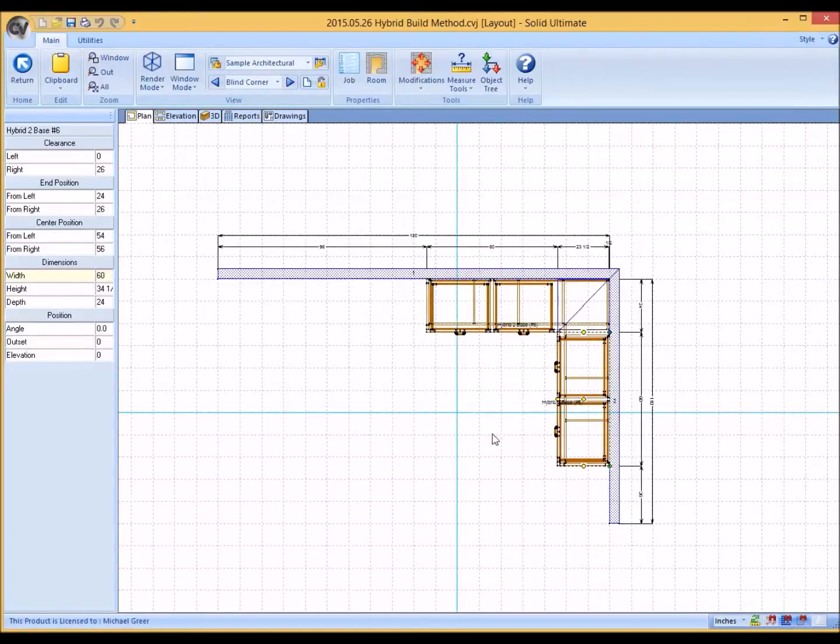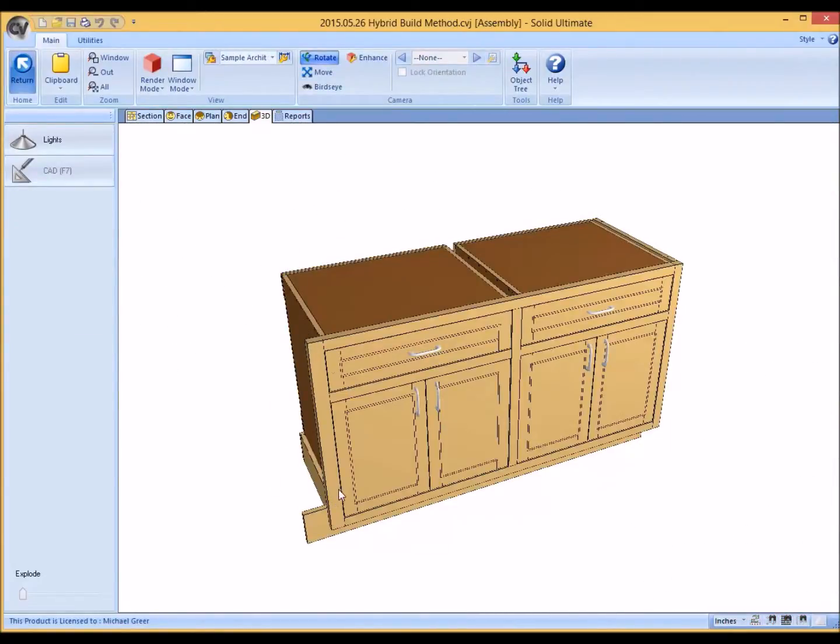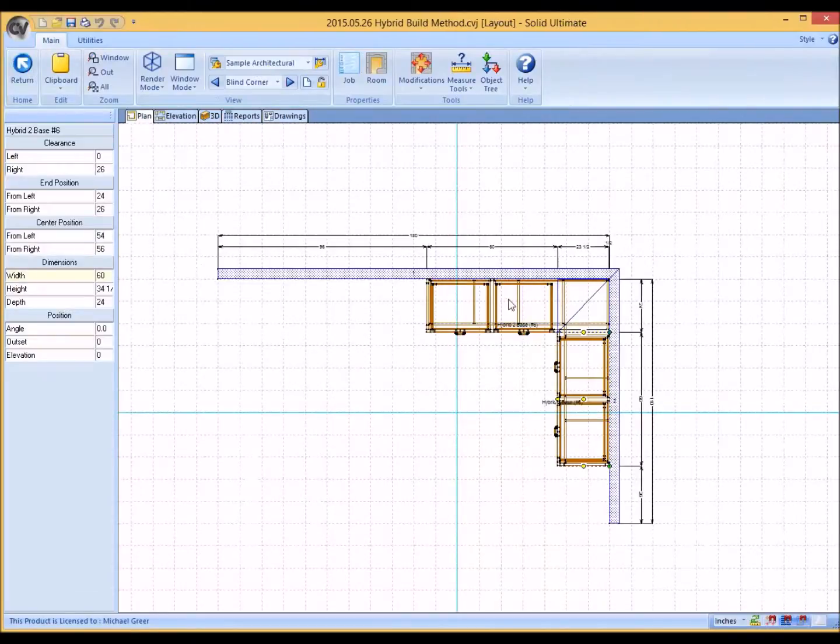And now this object has been turned into a return, so its end style is wider and its toe goes longer. And so now those objects are creating a blind corner combination. So you've got a 2-base unit and a 2-base unit. This works with any of them: the 1-unit box, the 2-unit box, the 3-unit box.